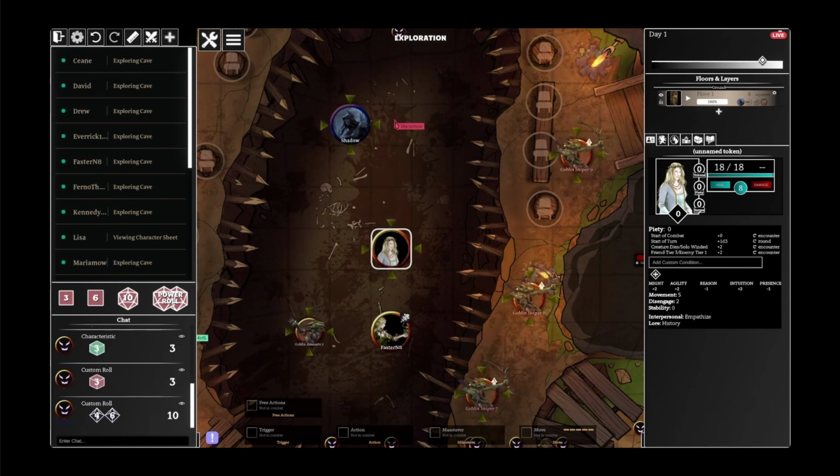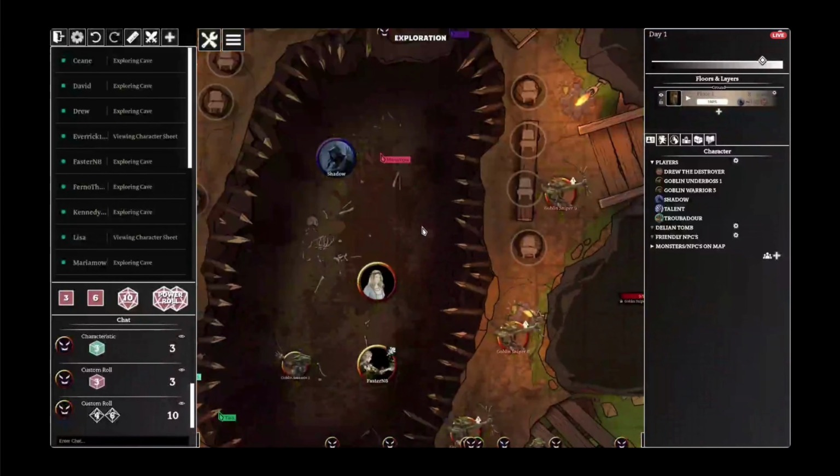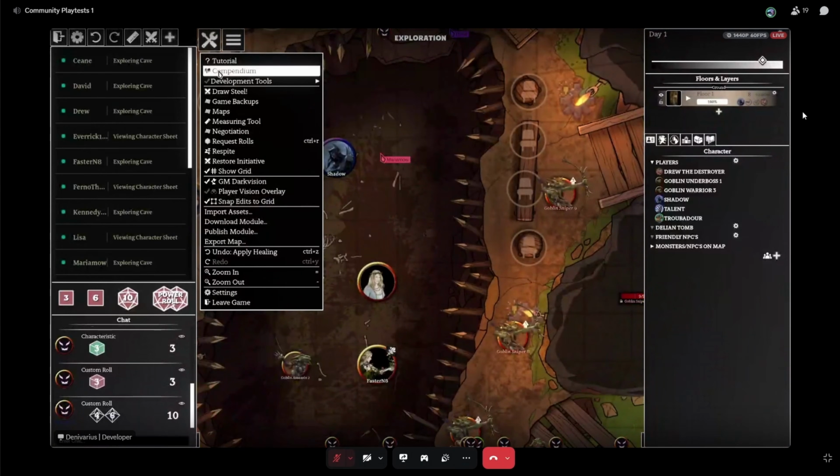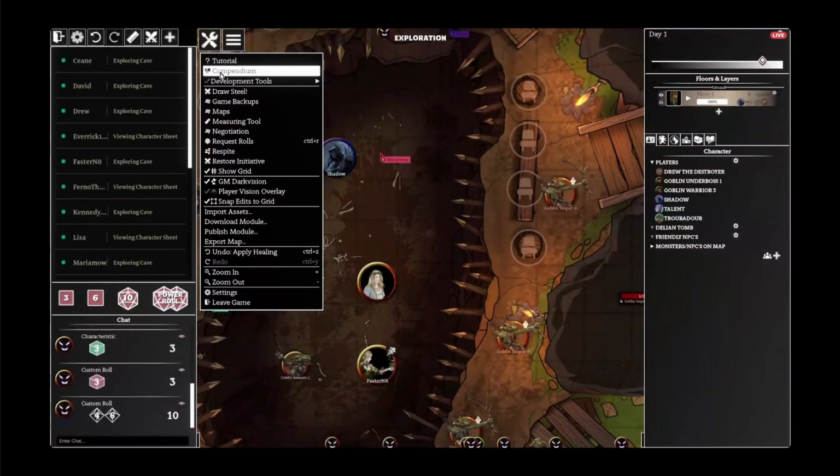And so the way that the Codex works is in your game, there is what is called a compendium. And the compendium is sort of the collection of rules of your game. You can go to your compendium by going to this tools tab up here and clicking compendium. In the compendium is listed basically all of the rules of Draw Steel. For example, right at the top is ancestries. And so this contains a list of all the ancestries.